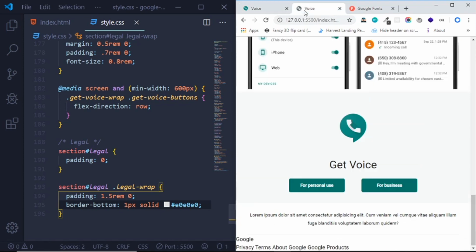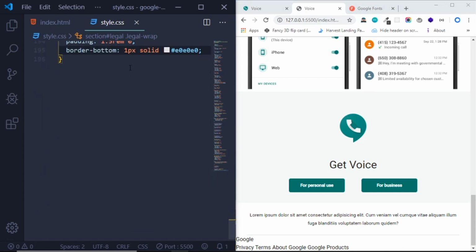Okay, so we need to change the text align to start, right? Start from here. So section ID legal-wrap and small.